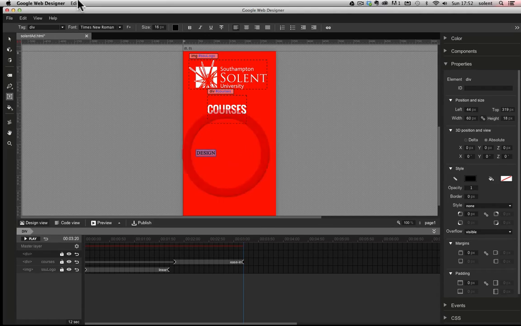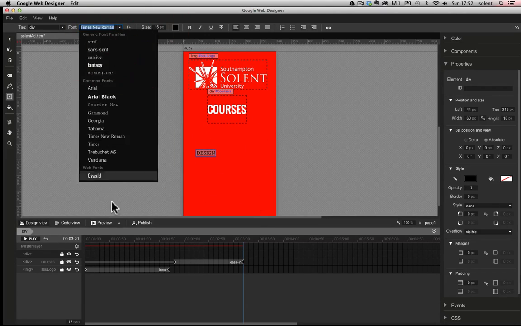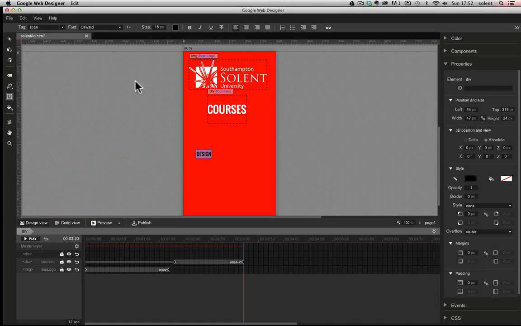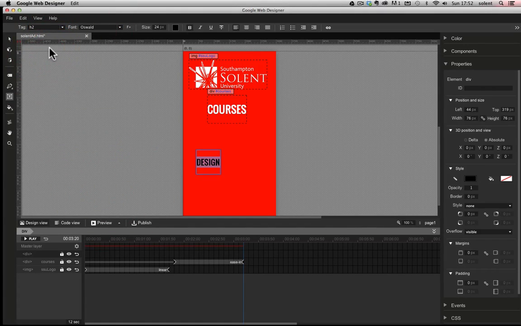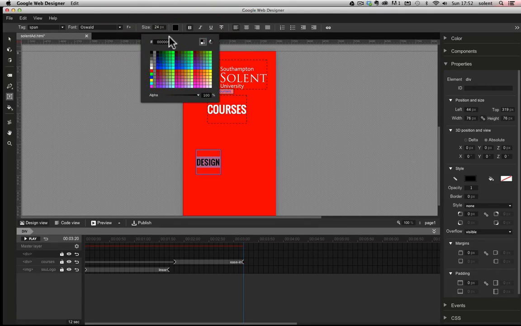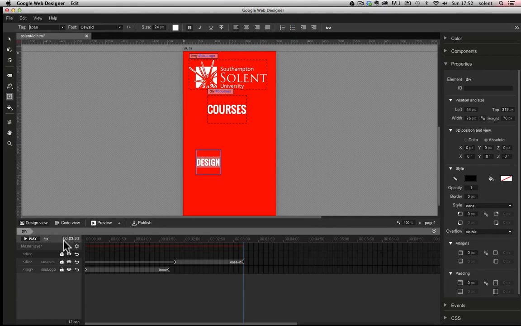Again, I'll sort of highlight that. I'll go for my same font. Again, I might want to put something like another H2 on there, and then make sure I change it and make it white, so I've got it as another color. Now I need to give it an ID over here, and I'll just call this design. So make sure you are doing all that and it's coming along.